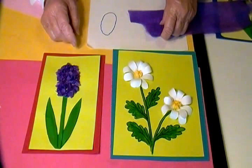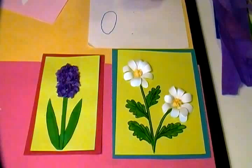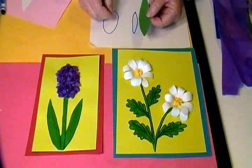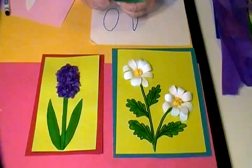Then I drew a straight line for the stem. For the petal, I decided how long I wanted it to be, made some dots like this, then drew a curve around and another curve around. After I did that, I cut it out. I wanted more of a 3D effect, so before I glued it down I folded it in the middle, and that gave it the 3D effect I wanted.